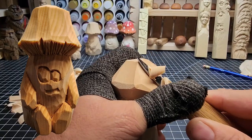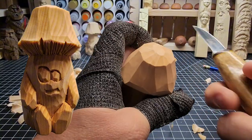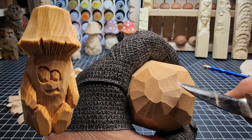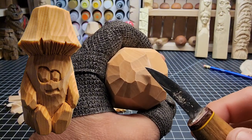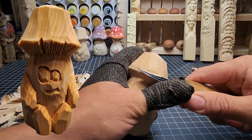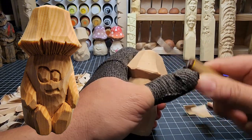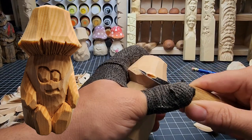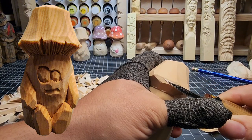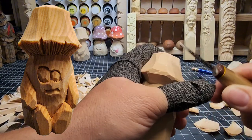I want to make sure I show you what to recognize. I'm going to pause the video while I go and strop this knife. Okay — knife is now already stropped and I can get back to carving. You should do the same: pay attention to the knife and let it tell you when it needs to be stropped. If you see it tearing rather than cutting, that's a good time to stop, strop your knife, get it sharpened back up, and then come back to your project.